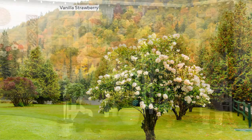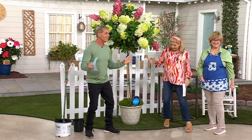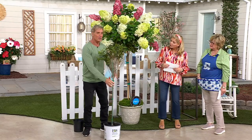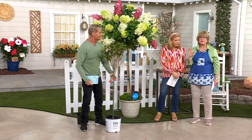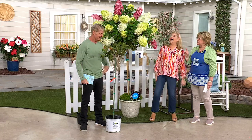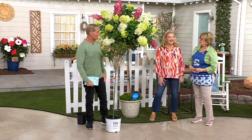Convince me that when I get this home, I'm going to know what to do with it because I don't want to mess this up. You'll have a growing guide that helps you out. Also, I'm shipping you something that's already big — a bigger plant gives you a better chance. Phillip and I both have these all over our yards, and we've been to each other's houses like a competition, taking pictures of these trees. Remember that time I cut a whole bunch and put them in a giant flower vase on my outside patio for you?